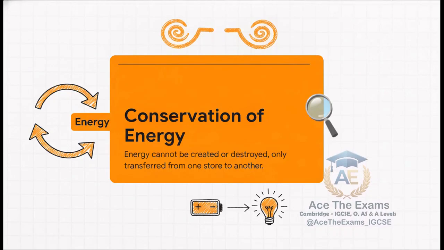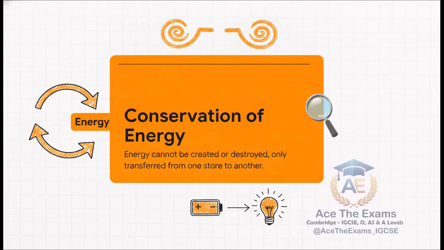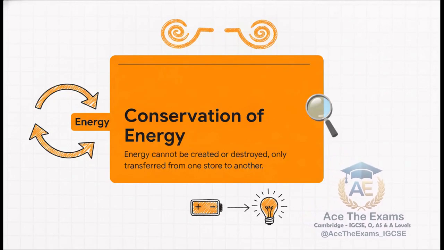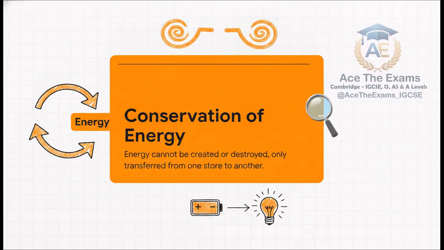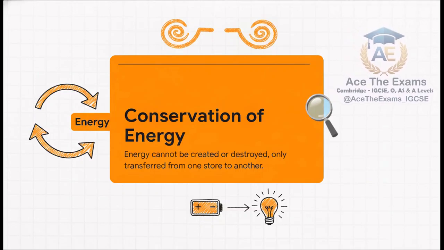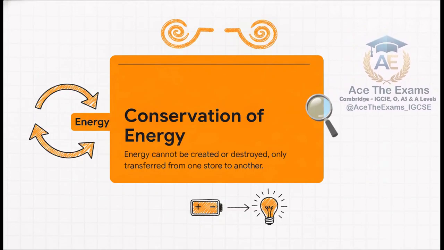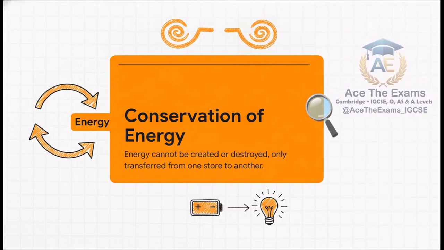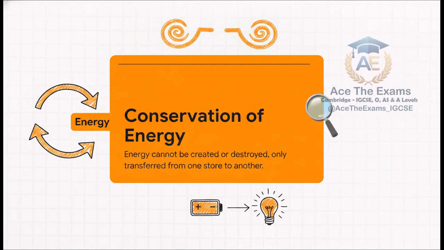So let's apply the first step of our framework to this mandatory syllabus definition, the principle of conservation of energy. It states that energy cannot be created or destroyed, only transferred from one store to another, right? This is your foundation. Correct terminology here is completely non-negotiable. If you use vague words like saying energy is used up instead of transferred, you instantly fail step 4 of our framework, the examiner wording, and boom, you drop the mark.